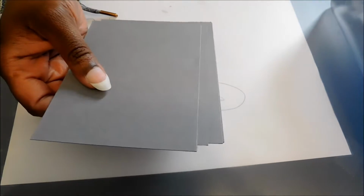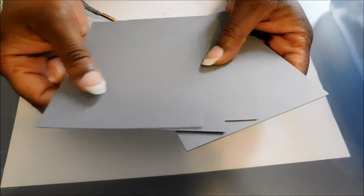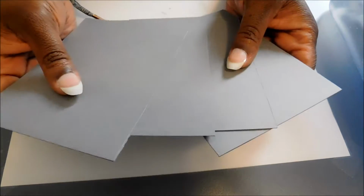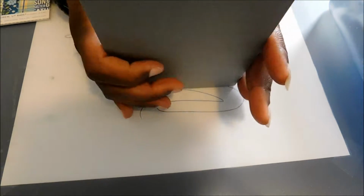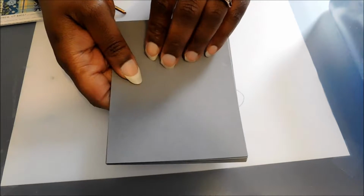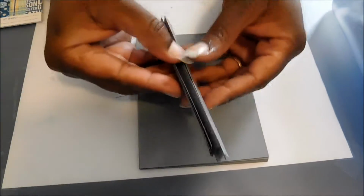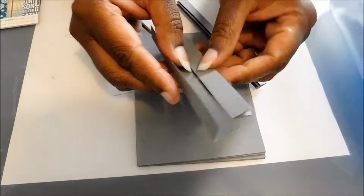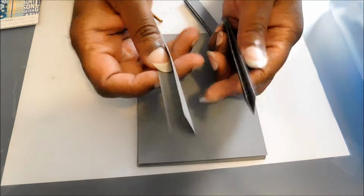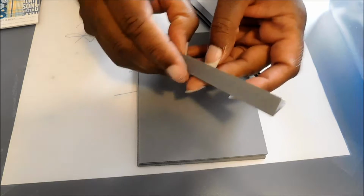I used some gray cardstock that I have, and I cut those. I think it's 6 of them. 1, 2, 3, 4. Yeah, I cut 6. These are going to be the basis of the flip book. Then I have, I don't remember what these pieces would be called, but these are what I'm going to be using to connect the cards together.